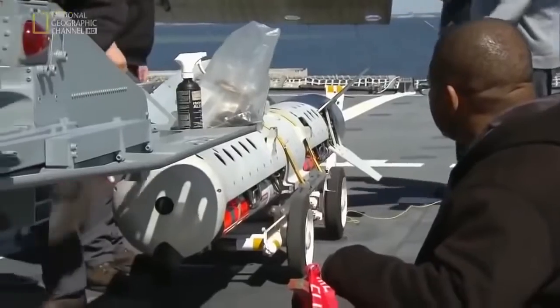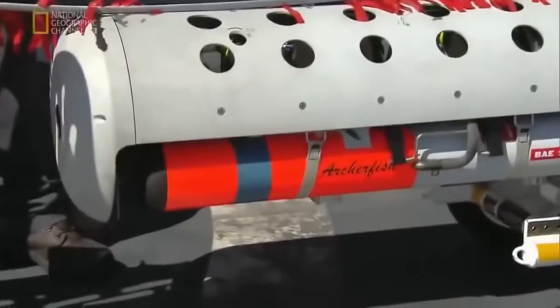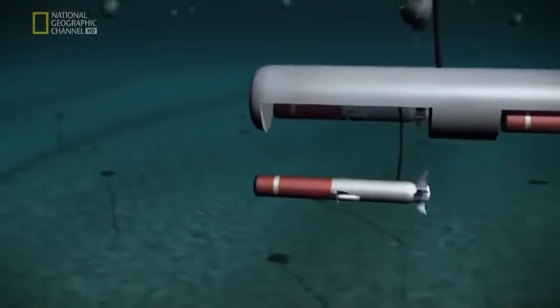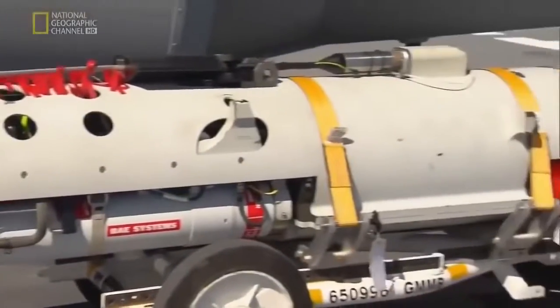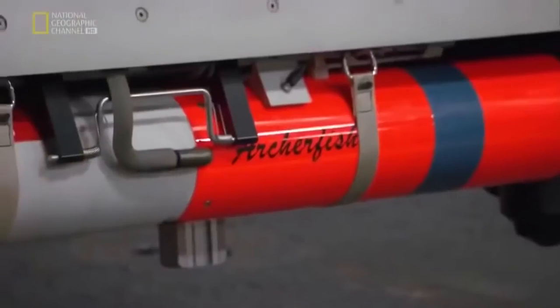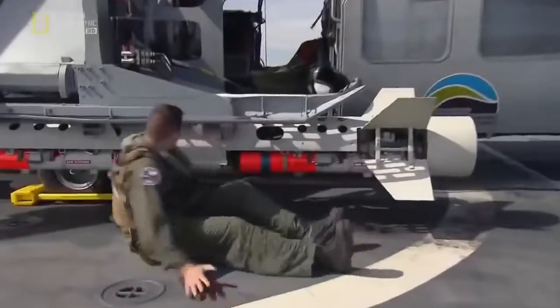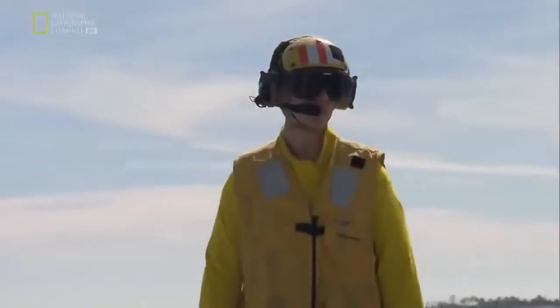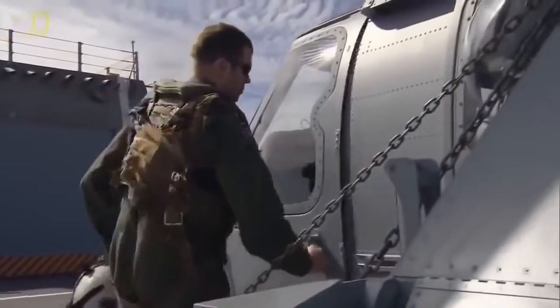Hands clear, coming up. The AMNS carries 4 armed 16-kilogram self-propelled Archerfish that are deployed underwater. But on today's exercise, the crew won't have the satisfaction of seeing them detonate their targets. They will not be live ordnance, so there won't be an explosion because we're shooting at a training mine that we don't want to destroy, and the Archerfish units cost several thousand dollars. There's no shaped charge in the nose of these destructors, so we just touch the mine with the destructor.